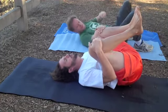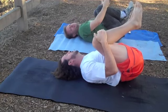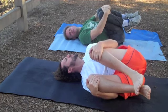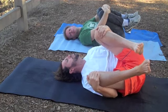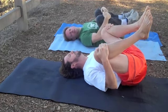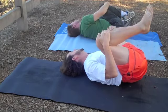You can experiment with how much pressure you want to apply, bringing your knees towards your chest. But instead of... Can I lock my hands? Yeah, sure. No, totally. But I would encourage you to direct your knees more towards your shoulders, rather than have your knees tucked here. Have your knees a little bit out. Okay, I can do it. The same thing. We just want to massage our back.